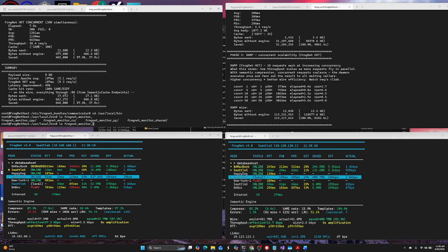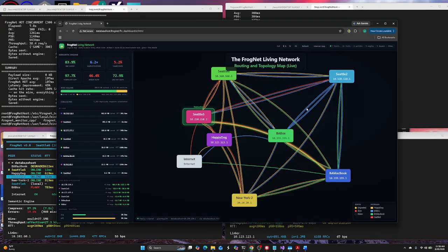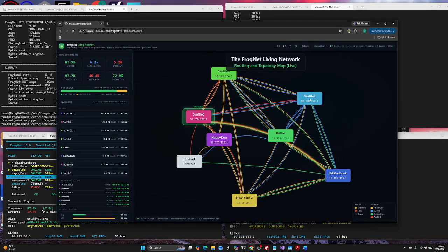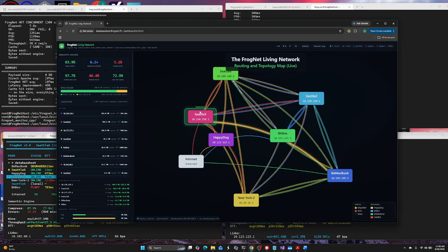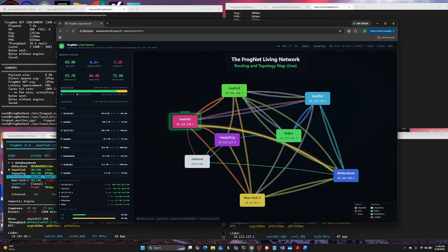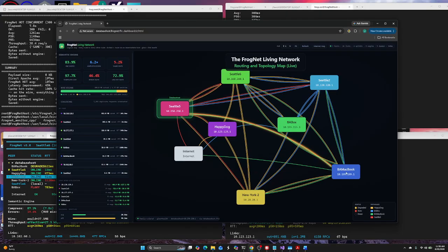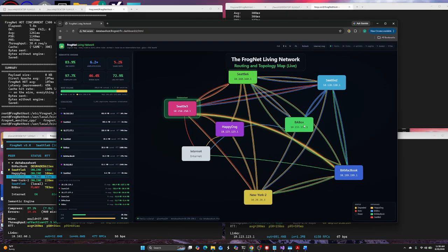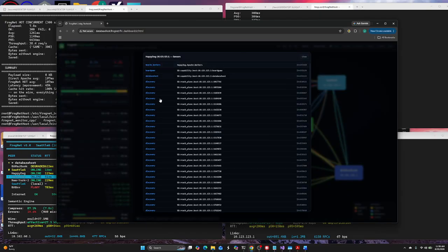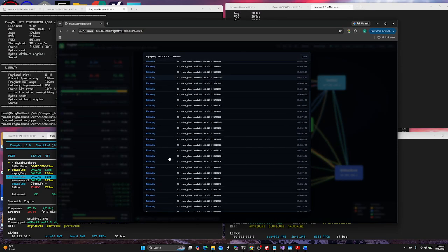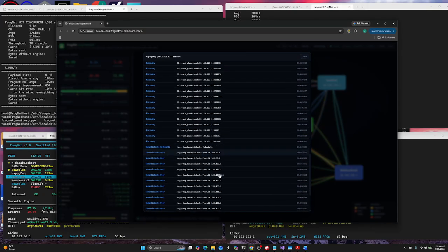There is also, and this is kind of cool, I should have shown you this earlier, this is the network's living topology. So this is what the network looks like right now. And this is also driven by FrogNet memory. So all of these values are being read directly out of the database as we're moving along. So here's Happy Dog, and somewhere down here, here it is, system perf.